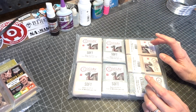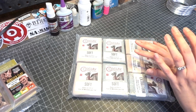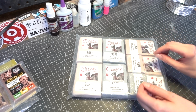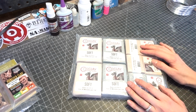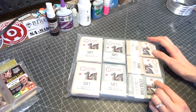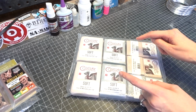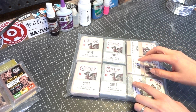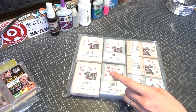So if you're familiar with Sculpey, that's a kind of clay that you can sculpt. It's not like a two-part thing. It's not oil-based. It's just like a polymer clay that you sculpt, and it stays workable until you bake it. And then once you bake the Sculpey, then it becomes like a rigid material. Now this is kind of like that, but it's a polymer blend with apparently some kind of plastic. And they sent us some samples.